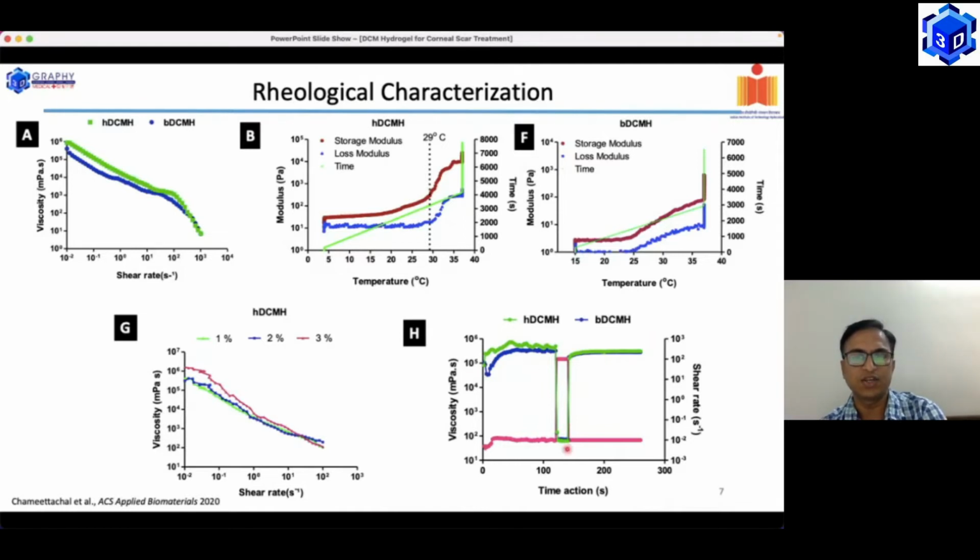And this is the shear recovery of this hydrogel, because in the case of bioprinting, it witnesses a shear stress when it is going through the nozzle, and then when it comes out it is again a low shear stress. So it's a high shear stress, and then again a low shear stress. That's what we have done here. You see, when we applied shear, the viscosity comes down. When we have removed the shear, then the viscosity recovers. It's almost more than 90% recovery, as you can see.